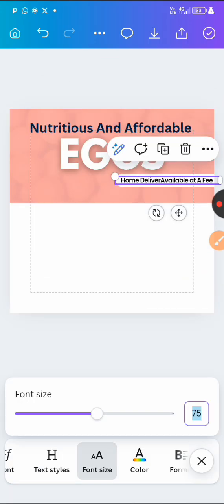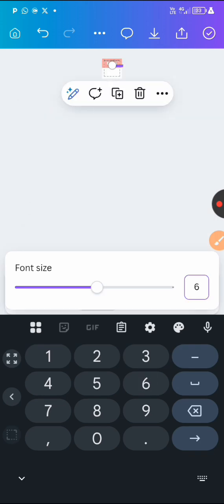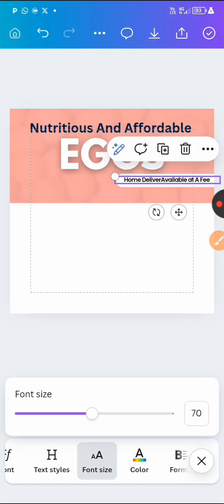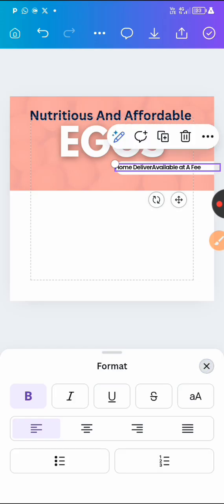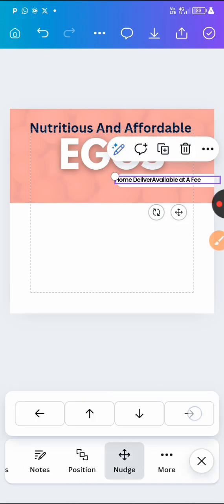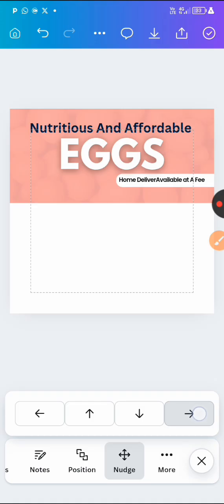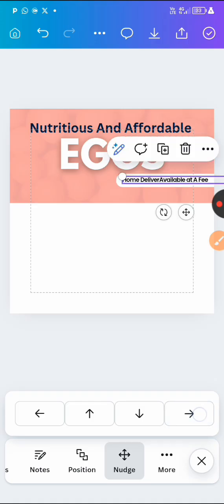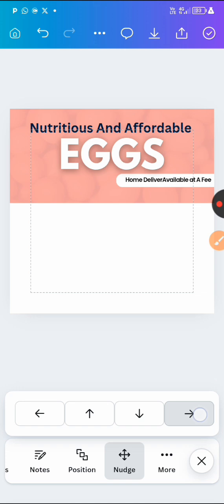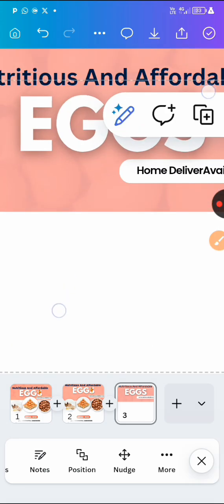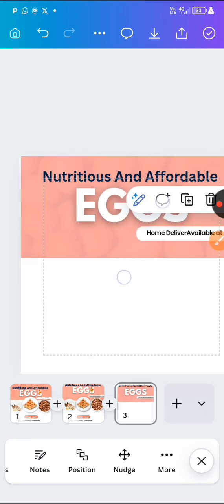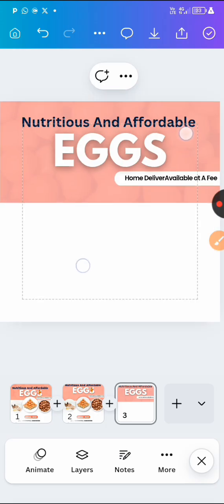Let's see it. You can zoom it if you want to zoom it. Use your two fingers and zoom it.